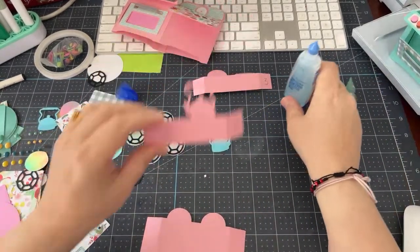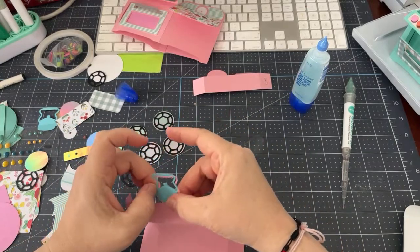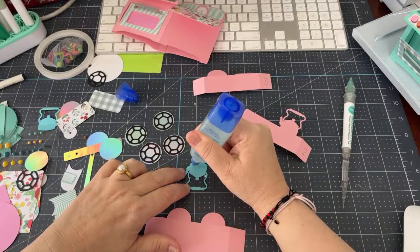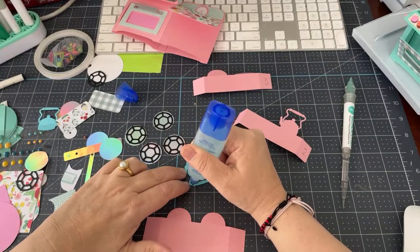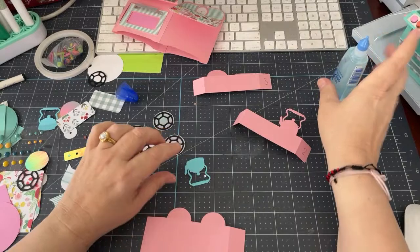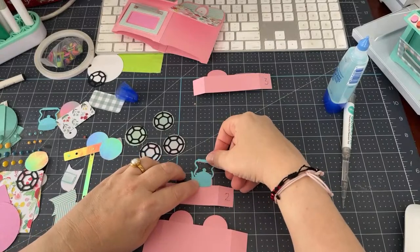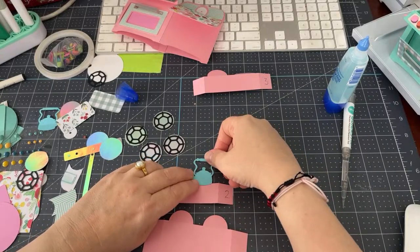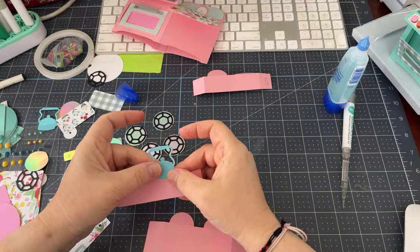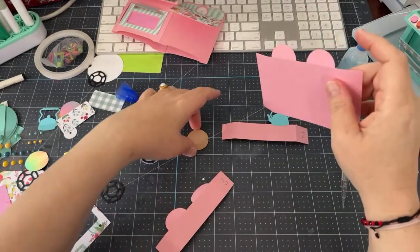And then we've got our tea kettle, which, because I cut this in pink, I cut this one in blue. So we're going to glue that on. Get it on all these little tiny pieces here so it sticks real well. All right, I want to try to match it up so you don't see the pink. There you go. Okay, so now these have been given a little bit of time to dry.